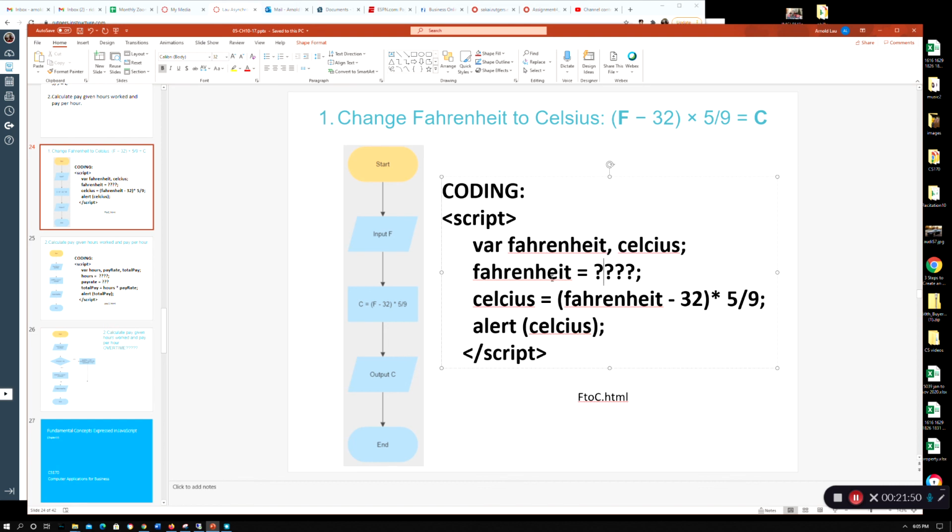You would write a program to ask a user to input whatever number for your Fahrenheit, and then you do your calculation, and then you would do this thing. Alert is basically just to display this Celsius number here. Okay, sorry, I kind of talked a bit on this. We didn't really need to talk too much about it, but that's kind of what happens here.